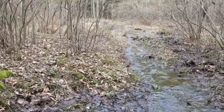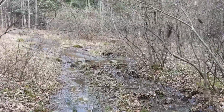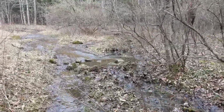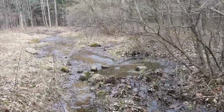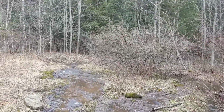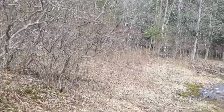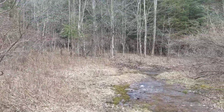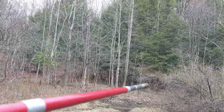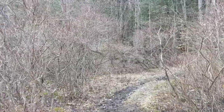But I know these rocks are slick. I'm on the High Ledge Trail right now, which goes off to the left here somewhere. And there was Old Blaze just right before I turned on the camera, and I think this is my turn off here. Here it is. That's the Hemlock Loop, which takes me back out towards the dam where I came in. This is where I'm looking for. So there's a turnoff back there.